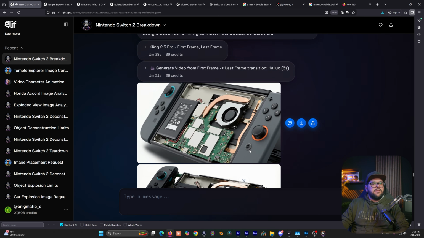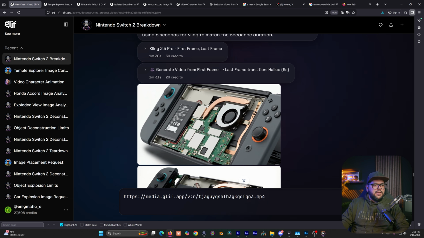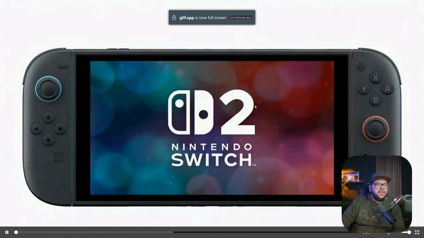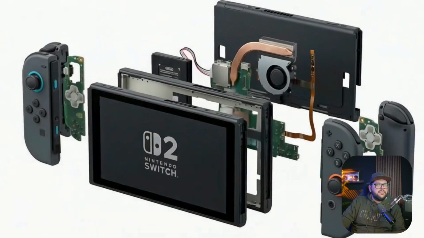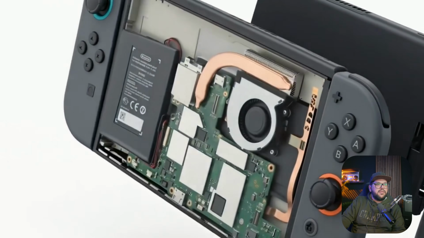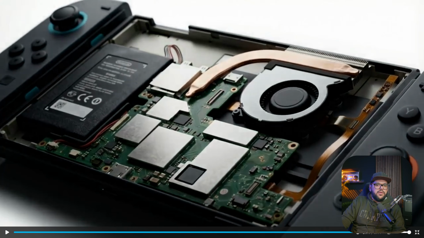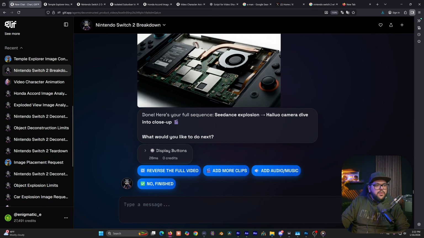Since I really like this one, I'm going to go ahead and select that one and say, I want this to be my second video. Can you get my first video and this video and stitch them together? My first video is the one I generated with Seedance. All right, so now let's see how this turned out. All right, cool, very mechanical. And then it goes into this. Very cool. Yeah, and you can even say, hey, I want that to go a lot faster.